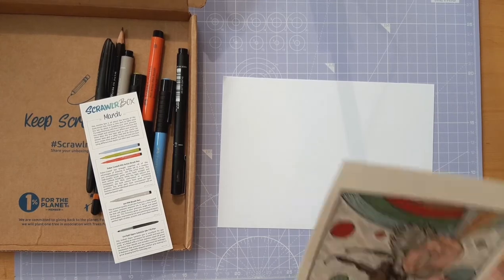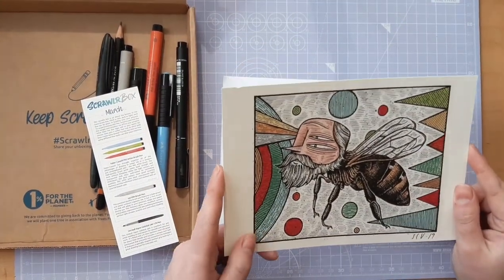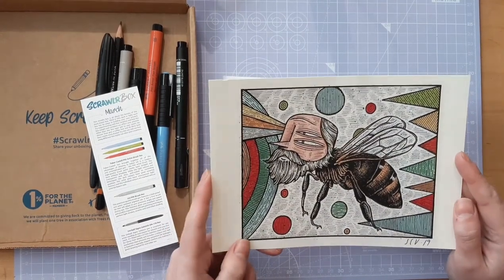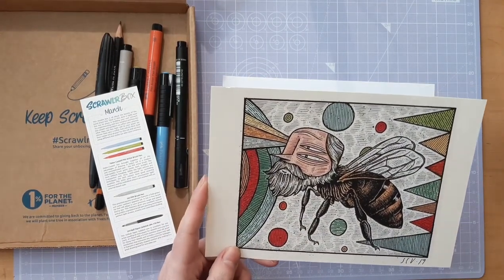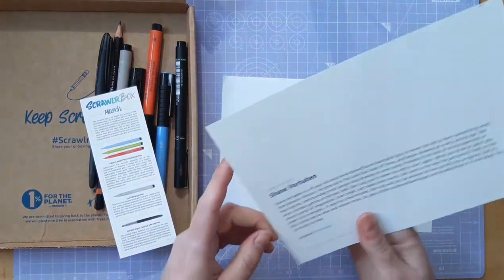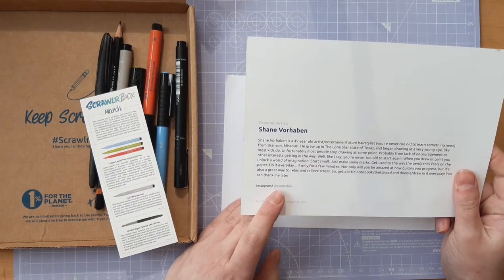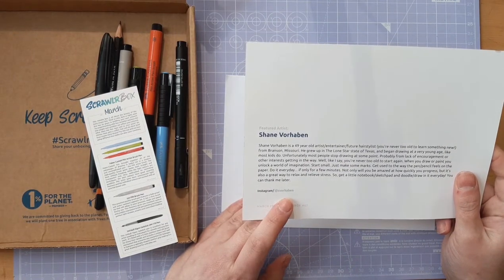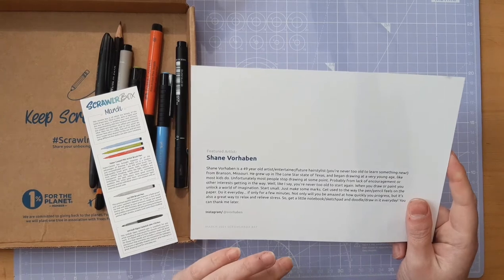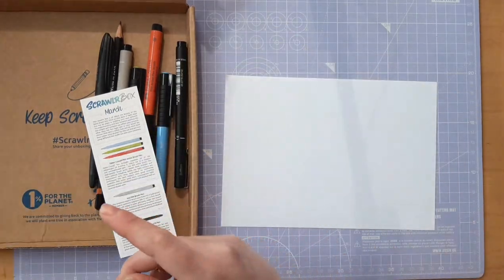Here we have our artist's work for this month - a very crazy design. Incredibly creative and very different. It's like an old man that's a bee but he has two eyes on one side - very strange. But this is from Shane Vorhaben and he is on Instagram under svorhaben, so if you want to find him and look at more of his work, definitely do that.